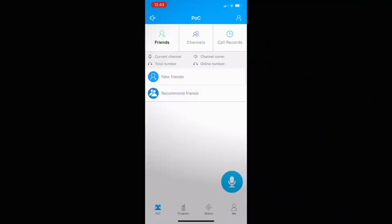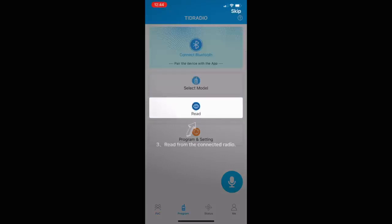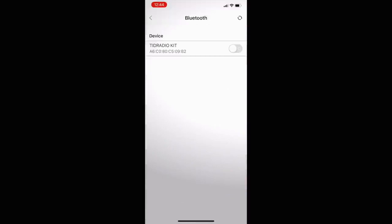You then load the app and get signed in, and go to the program button at the bottom. You then pair the phone to the programmer. You don't do that through the regular Bluetooth pairing process. You just tap the Connect Bluetooth button. You find your programmer on the list. It will probably be the only one there, and you click Enable.